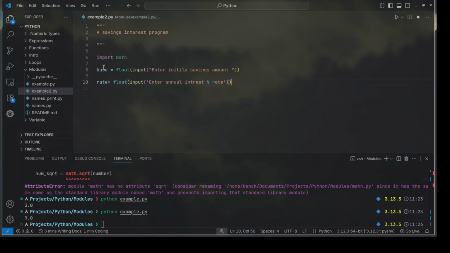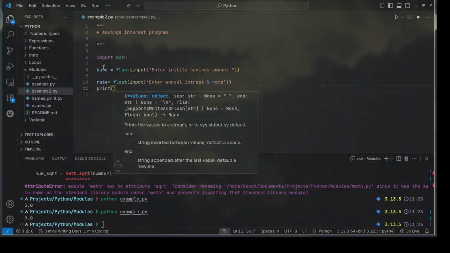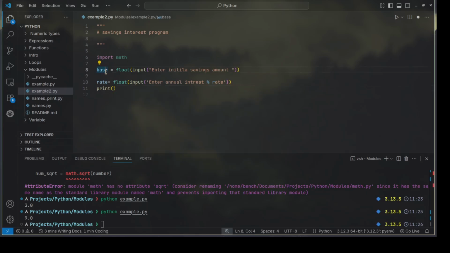So the user will be able to input their initial savings, the rate, the annual interest rate, sorry.